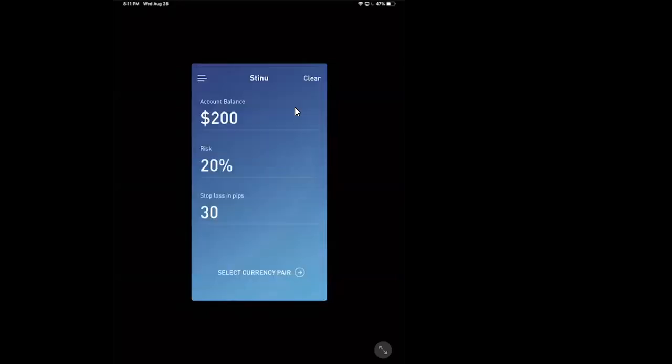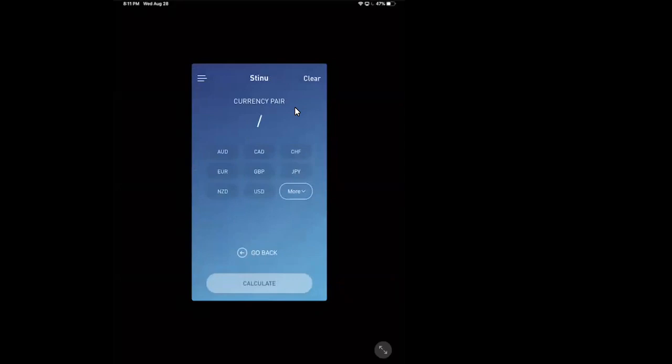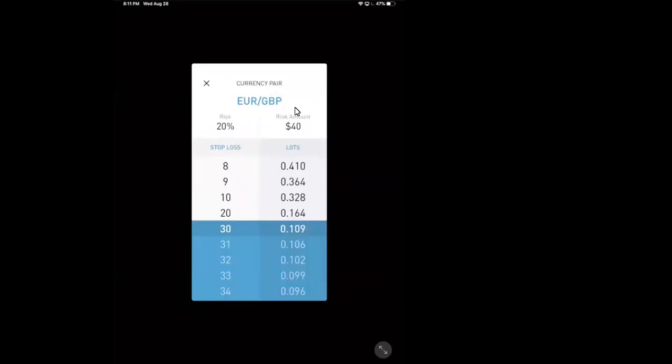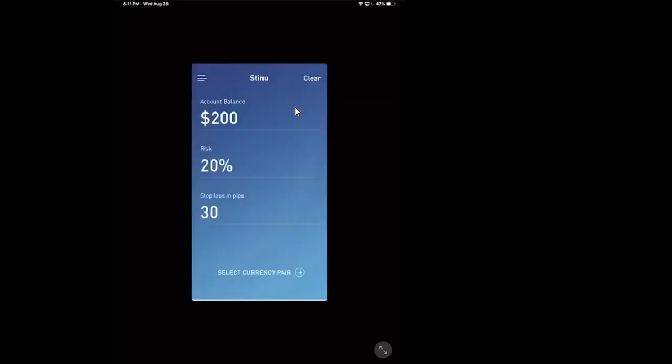And so on. So what we're going to do one more time. This time we're going to go to EUR/GBP. Our lot size would even be smaller because it's worth more. So every pair is worth a little bit different. So knowing and understanding how to use these calculators is important. It'll help you and it'll save you a whole bunch of time and effort. Because every pair is traded a little different, every margin level is different, every account spreads, and about 1,000 other variables. So this app is pretty self-explanatory.